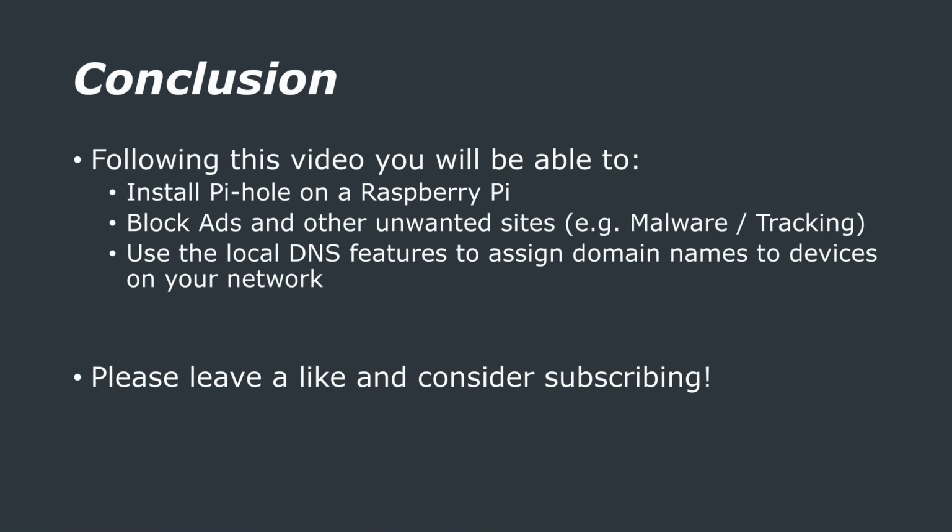In this video, I have walked you through how to set up PiHole on a Raspberry Pi to block various URLs and to provide local DNS services within your network. In an upcoming video, I'm going to show you how I connect to my HomeLab when I'm away from home, including using PiHole as an ad blocker on the move.